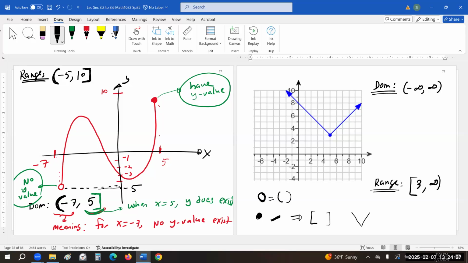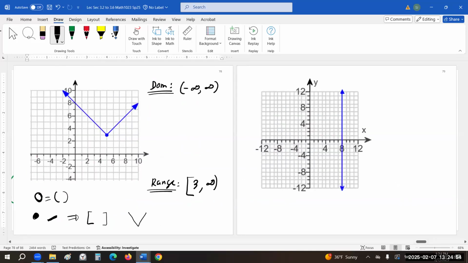We also have a question. I saw your hand. Question? No? So are you guys confident with your domain and range? I have a question. Unless the line actually includes a number, as when we go to a closed bracket, like if the red line included 5 itself, it would have been... True. As long as you have a number on one side somewhere for that x value or that y value, the number exists. So now we have 2 more.